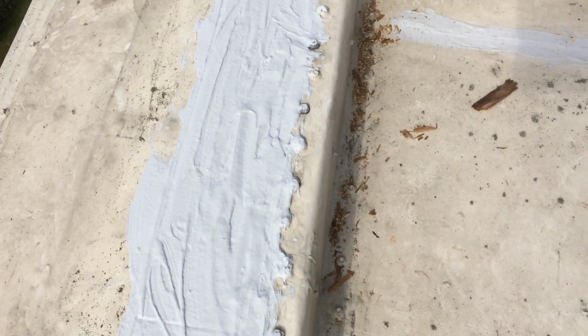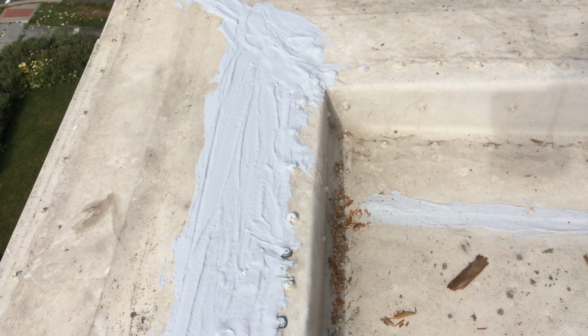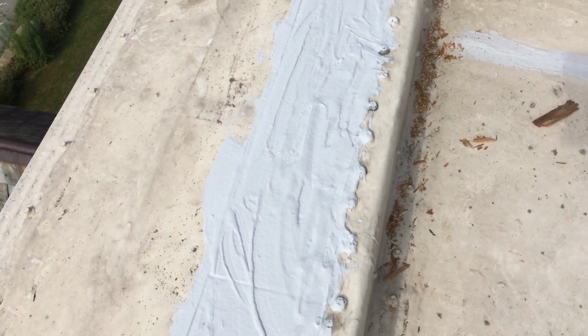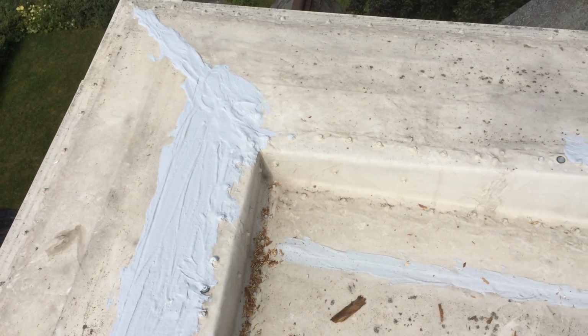And quite frankly, it didn't really use that much gecko tape that I was thinking. It was a 2 foot by, about 44 inches by 6 inch area, and really didn't use that much gecko tape after all. And then once I give this whole roof another coat, it'll all be white again.